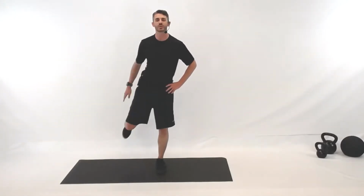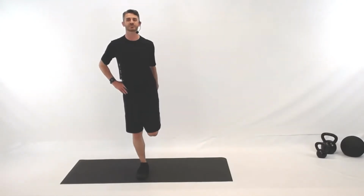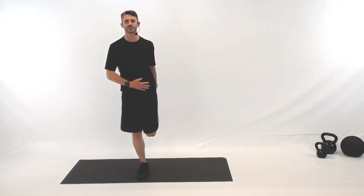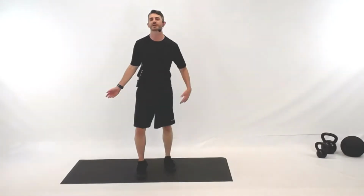Well done. Okay, let's swap that over to the opposite side. Again, a slight bend in the standing foot, straighten through the spine. Push the foot into the palm of your hand for a deeper stretch. Think about pushing your hip forward slightly. Great job. Okay, and just loosening your body up again.